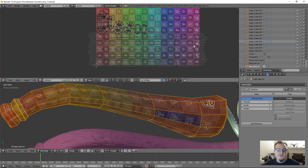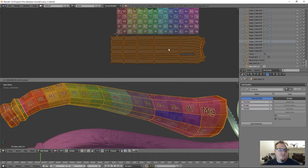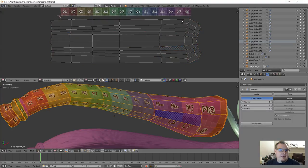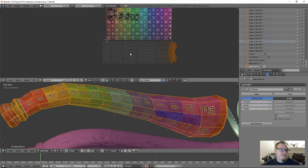And so all we need to do is play a little bit with the scale here. So I'm going to pull this down here and get it out of the way so that we can still see what's going on. And now if we grab this section down here and I were to scale it on the Y axis, you can see we don't want this end to be smaller because this is the big end. If anything, we want it to be larger, or we want to scale the other end smaller.